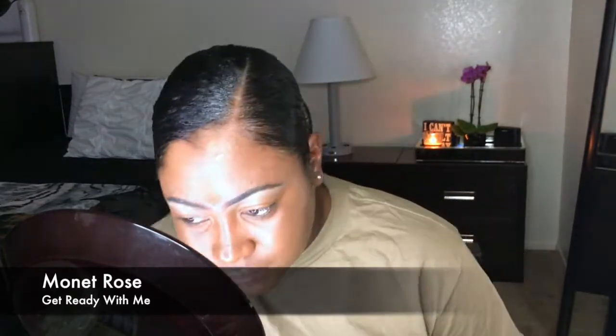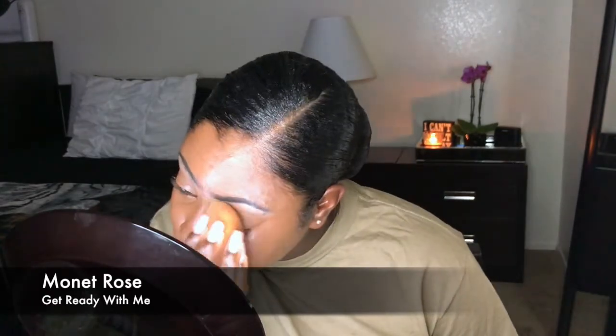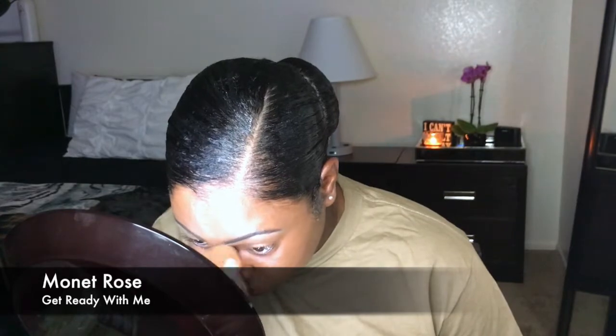Dab, dab, dab, dab, dab. Just going back in here with the end of my beauty blender to make sure my concealer is still staying in place and dabbing it back out. Mixing in that concealer part of my foundation.